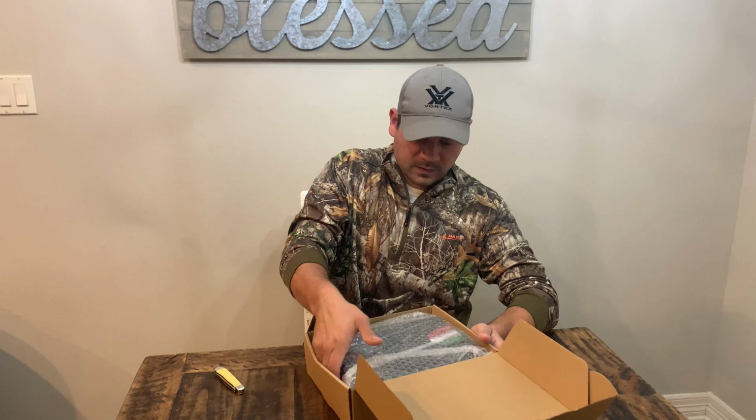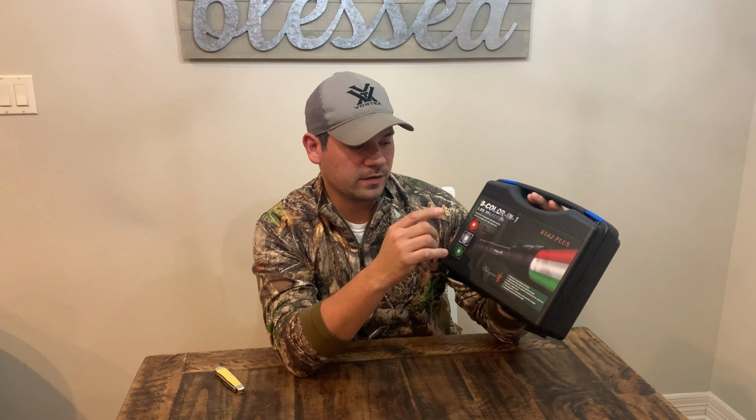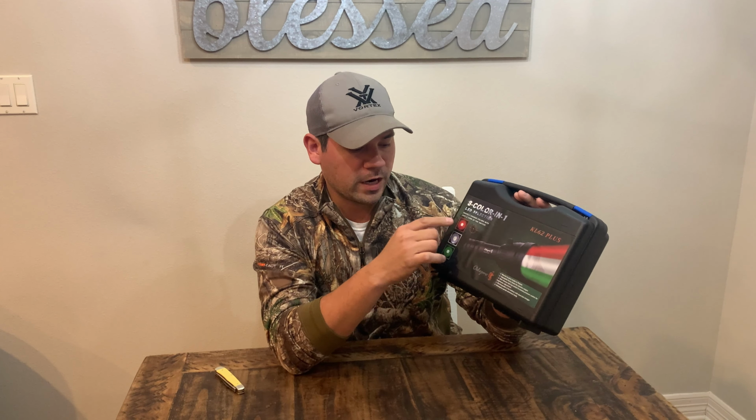This is the Odepro, and this is a 3-in-1 light. So it's 3 colors in one. You've got red, you've got green, and then you have your standard white light as well. So should be pretty awesome. You can actually put these on a firearm or a bow.